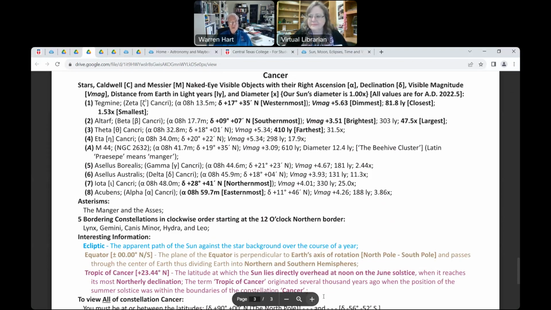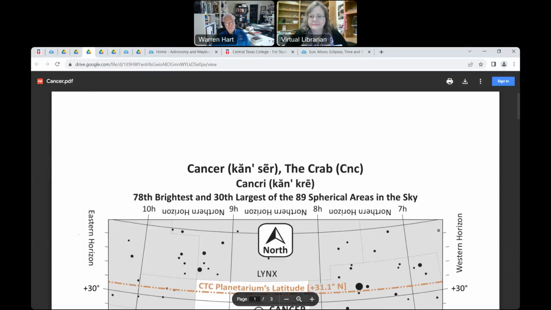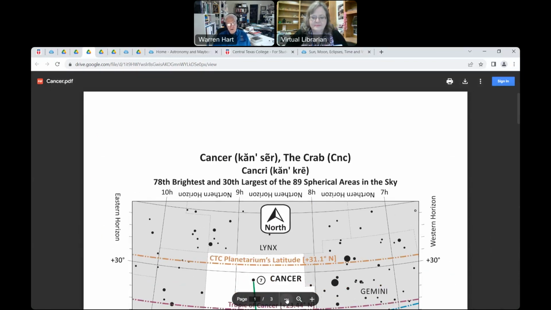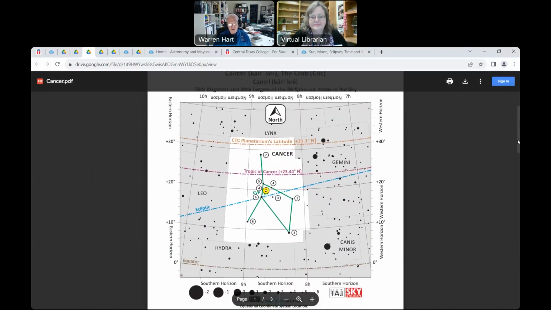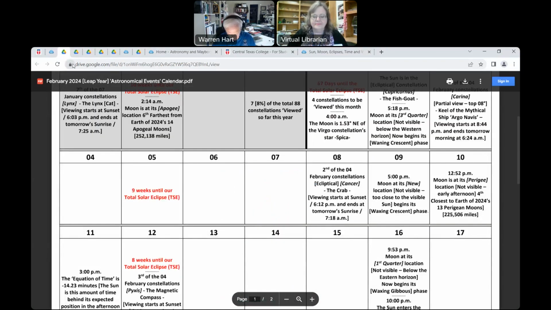Now let's scroll back up to page 1, Cindy, and we will see it there. If you'll get the center, keep it going. And that's there where it's circled and colored in the yellow, and that's what you would have at that time. So that's Cancer the crab. Let's go on, if you will, and let's see what do we have next after Cancer the crab. And it indicates on the Friday the 9th, we have our moon as it orbits Earth. It has moved around and it's now at what we call its new place.